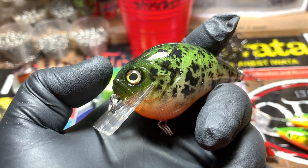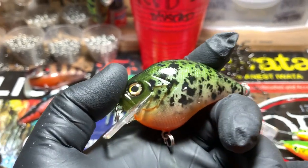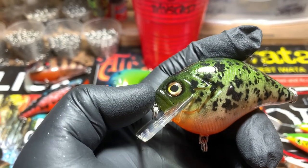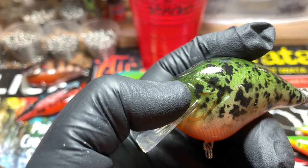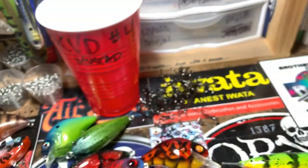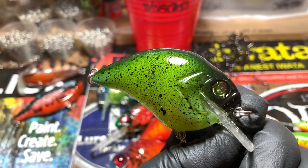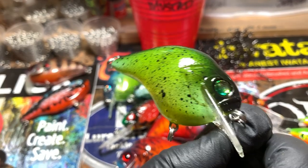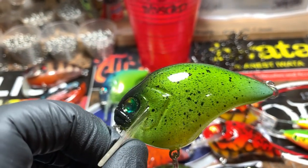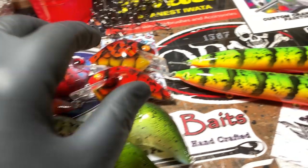They come in this color and also red color — the red is pretty spectacular as well. They're available in all different millimeter sizes on these S cranks. A six-five will fit beautifully, or a six-two — this is a six millimeter which also does well, but you just want to make sure you center that eye and it doesn't collect a whole bunch of bubbles when you clear coat it. Last but certainly not least, the farm pond crappie — this time of year is also a banger, going to catch you some fish. Green is good in the summer for some reason, red in the winter and pre-spawn, green in the summer. This has got moss green on the top, transparent tropical green, a little bit of sky blue in the back — and that is Kenny's eight piece.